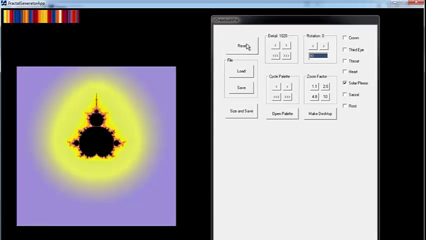I'm going to reset back to the original, and what you're seeing here is far away from this horizon, which I'm calling an event horizon. You see this gradient pattern being formed, and we'll talk more about that later. On the inside, you don't really see anything. It's just black, arbitrarily painted black. I could paint it blue or red or green, but these are the points that never escape the event horizon, no matter how many iterations I make. So the inside points never escape, and the outside points always escape.